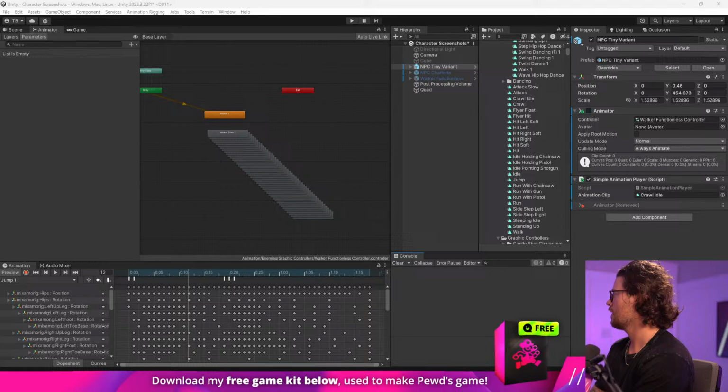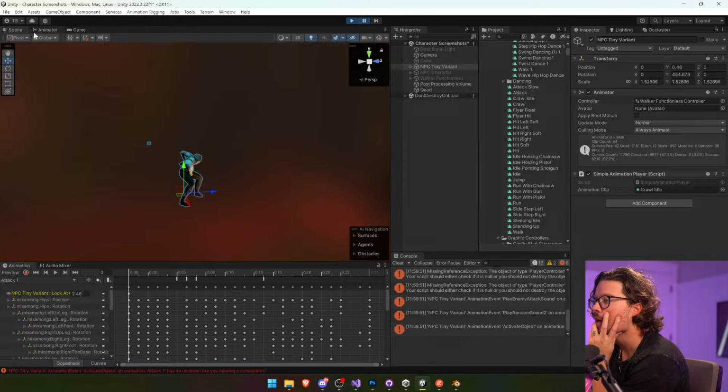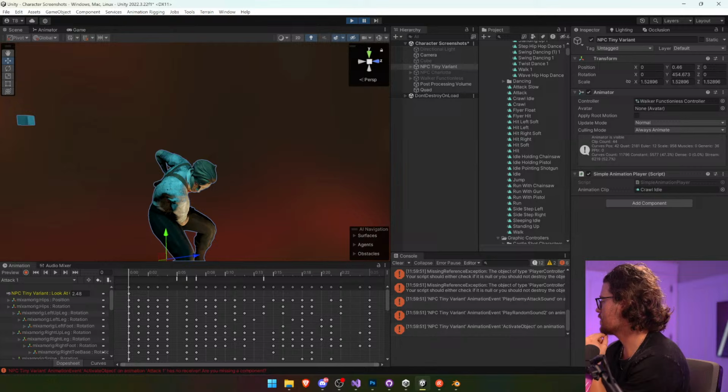Okay, I'm out of juice. I don't know what's happening here. If we hit play, he's attacking. Thomas, I gave you a script to download all Mixamos in one shot. This is a null script. Well, we'll do that in just a sec.